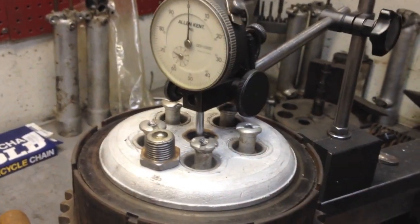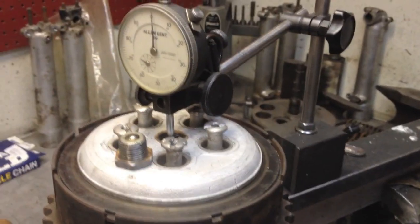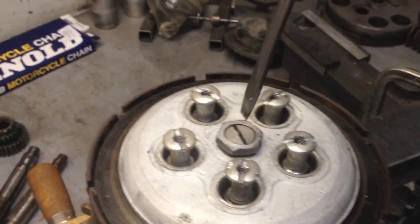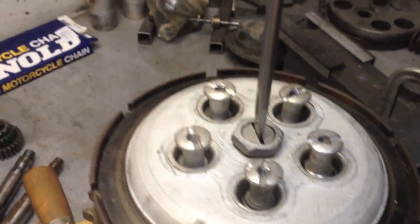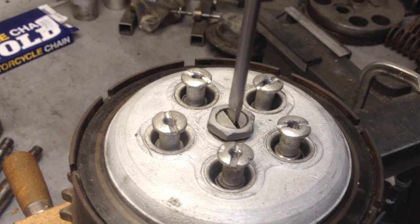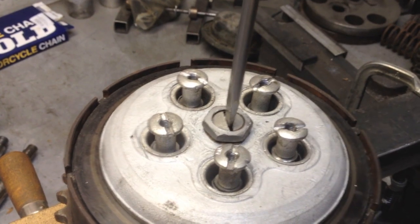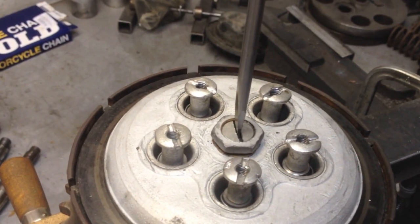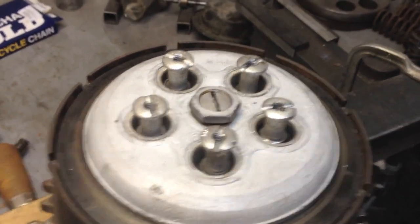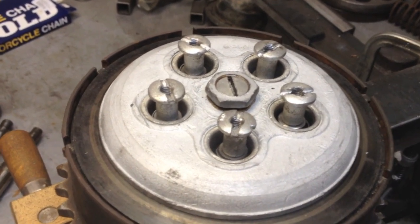Simply by having tolerances — or in this case little increments — stack up, and they don't stack up in your favor. Now the adjuster is back in the pressure plate. The threads on this adjuster are 18 threads per inch. Berman tells you to tighten it until you feel you're up against the push rod, and then back it off one half turn. One turn on a thread that's 18 threads per inch is 55 thousandths of an inch of movement.